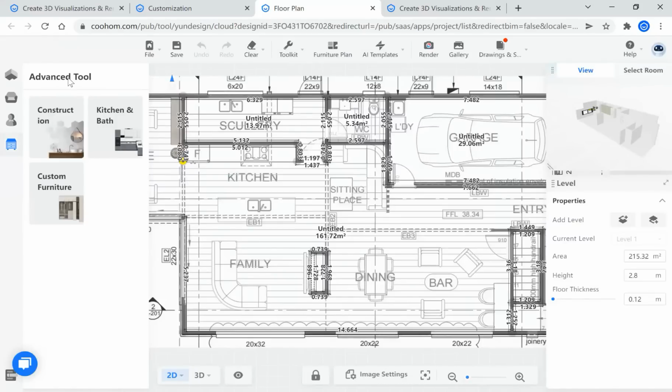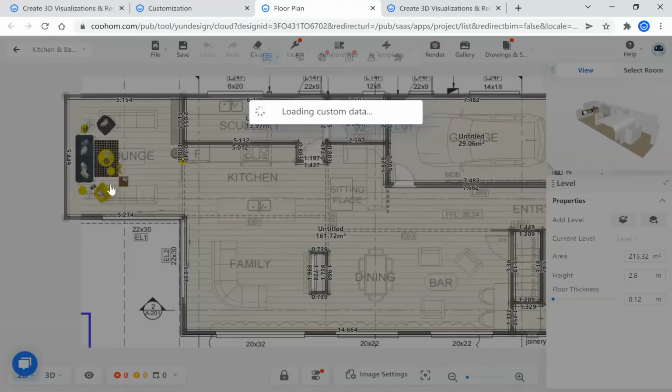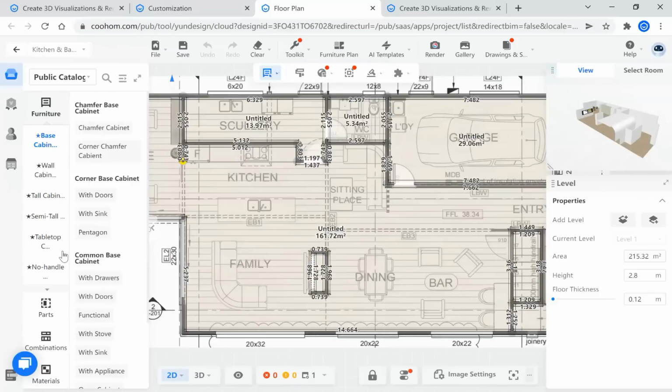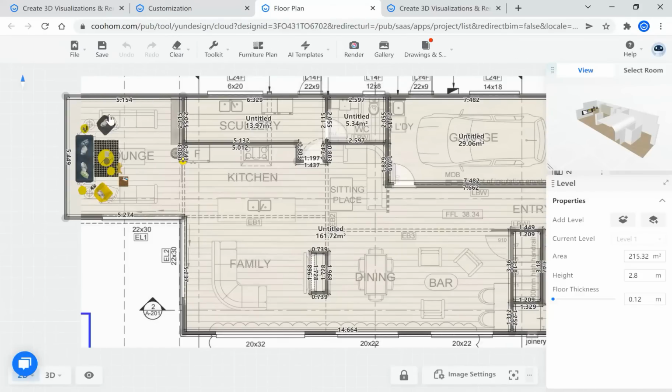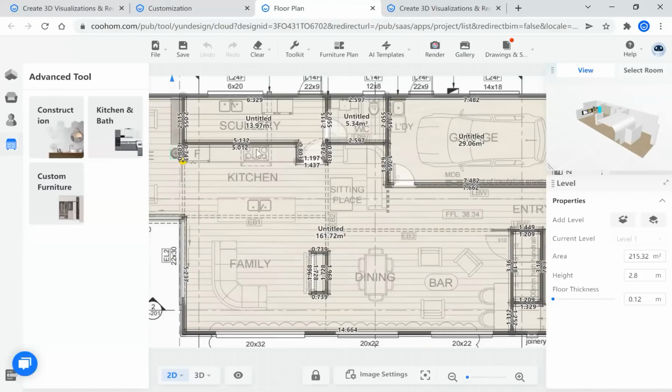Okay, so about the advanced tool, the construction is commonly used, so you can get a good command of it, and it will be very useful. And for the next two, the kitchen and the bath, custom furniture, it's also a very commonly used feature in the product. While the interface is a bit complicated, I would leave you time to discover by yourself. Also, I will send you a YouTube link afterwards because it shows very clearly in 30 minutes how to operate with the KB customization cabinets. For this, you might also need to be familiar with the product itself. So I'm gonna skip this for this time, but KB is very functional when you design the kitchen and the bath. It has very accurate control of the parameters as well as the dimensions, and it's the same for the bathroom. Okay.